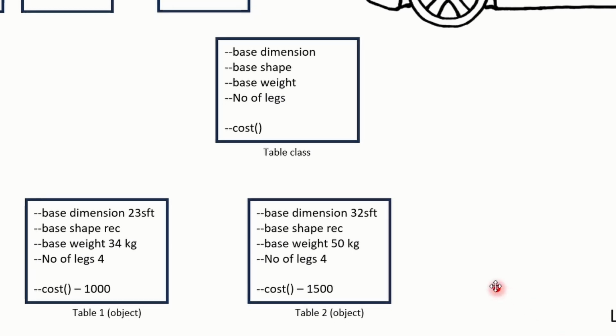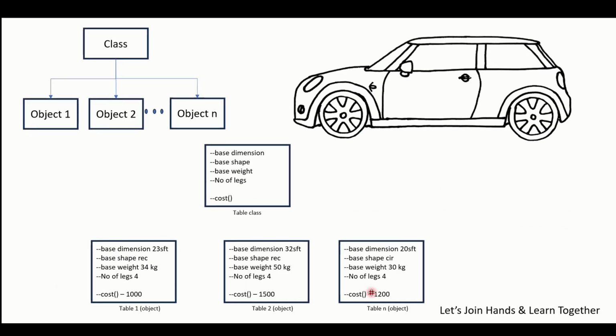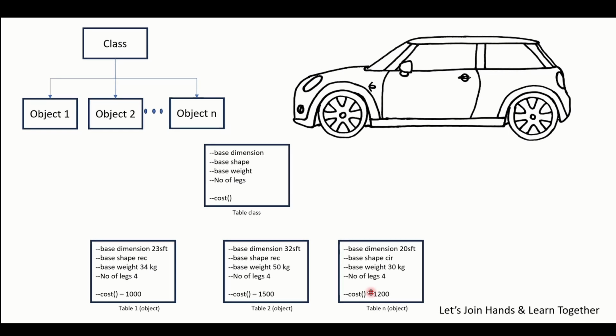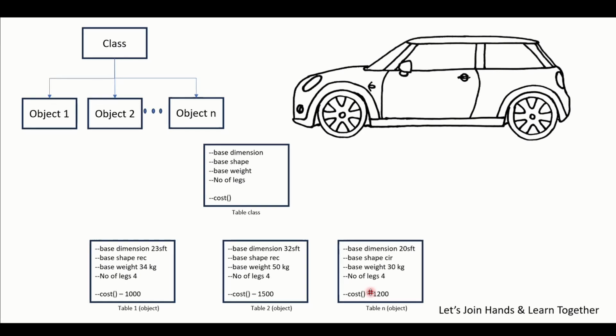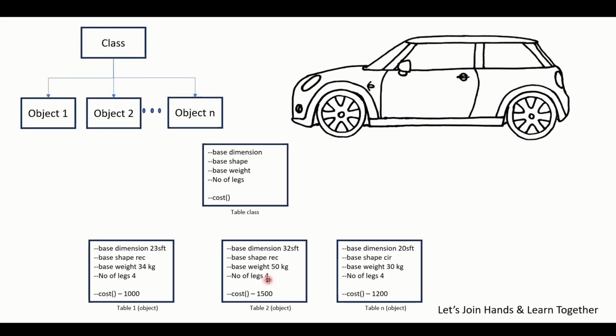So what we are understanding is that we can have n number of objects created using the template, meaning a class. But each and every object will use its own properties. It won't use some other object's properties. Object 1 will use object 1's properties, and object 2 will use object 2's properties only. This is the outcome of this video.